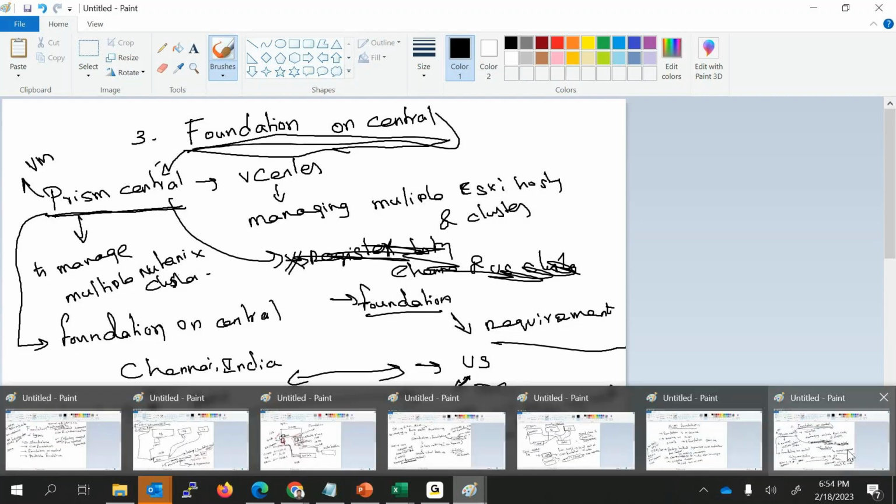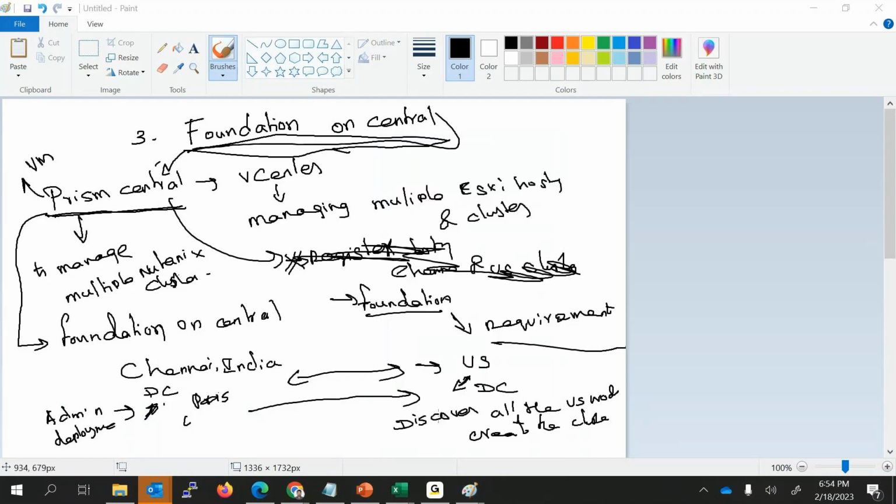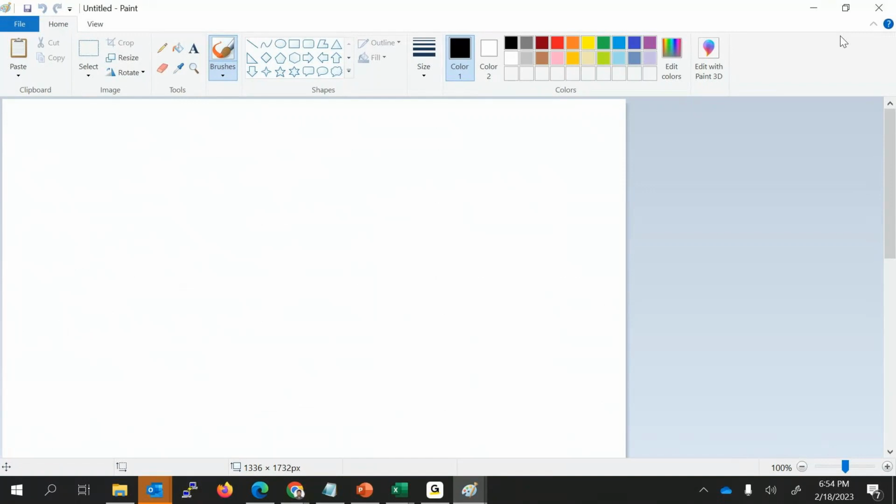Any questions here? Does Prism Central look like vCenter, or is it a different technology? See, on a high level, it does the role of vCenter. vCenter manages the different nodes, gives monitoring of different ESXi hosts, and under vCenter you can create different clusters also. You can do all of that here. But earlier, Prism Central was not a mandatory requirement, because it offered very limited features.